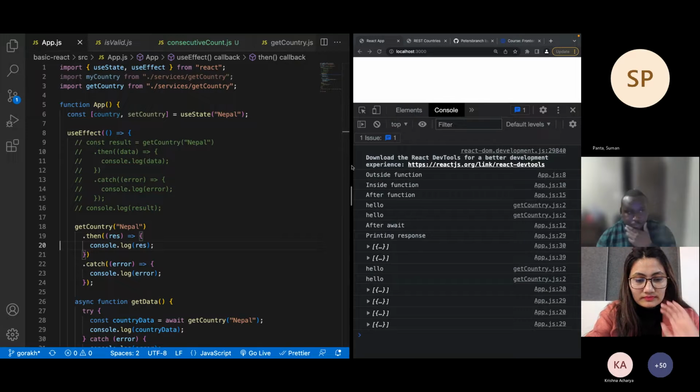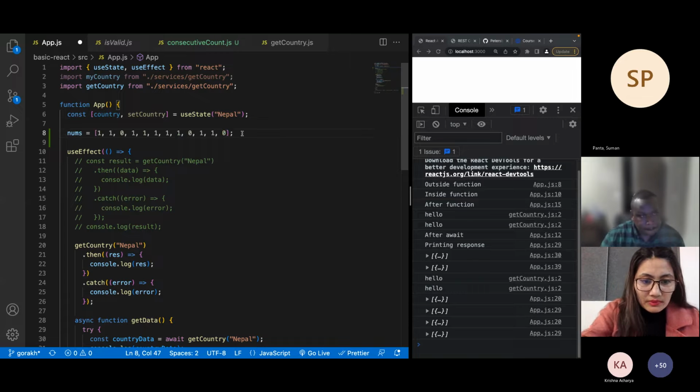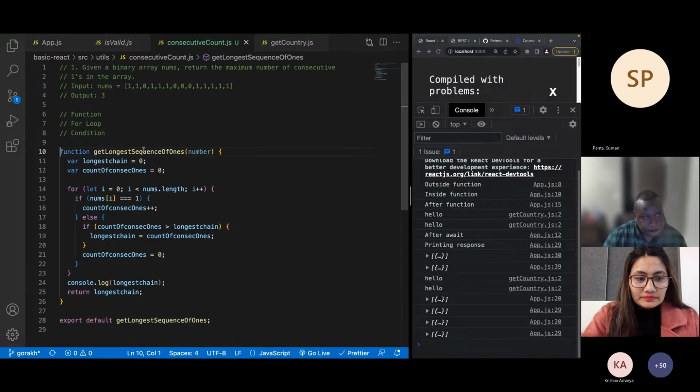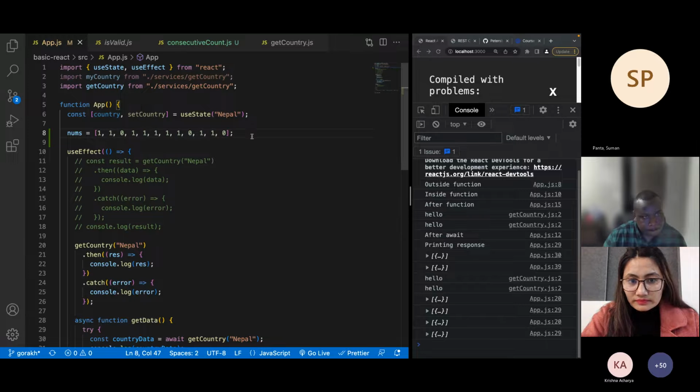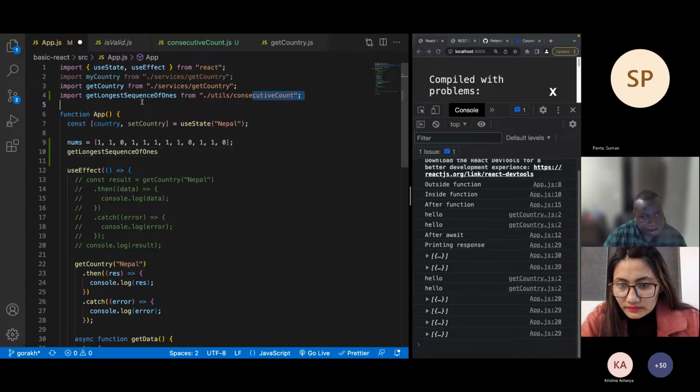And here, I will call your function. I will have this initial value as well. I'll call this function because I have already exported it. I can import it as well. These are imported here. Now I can pass this nums here, right?